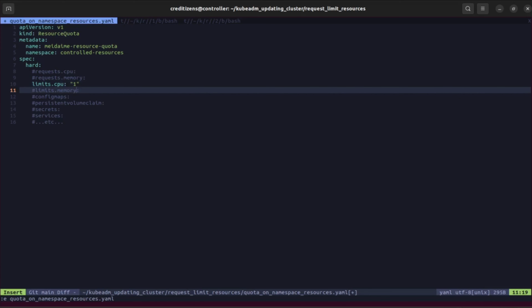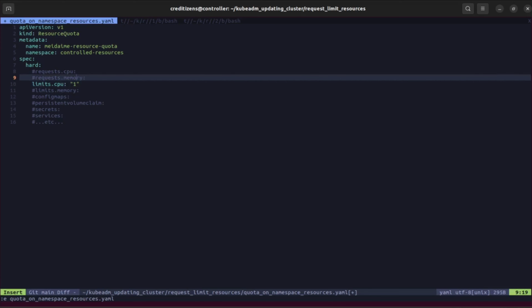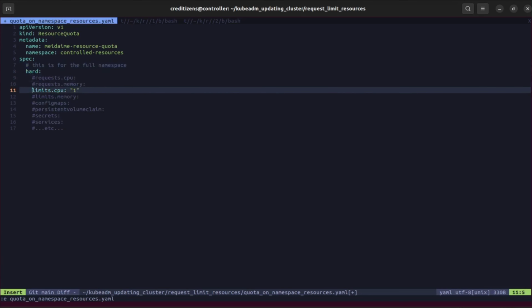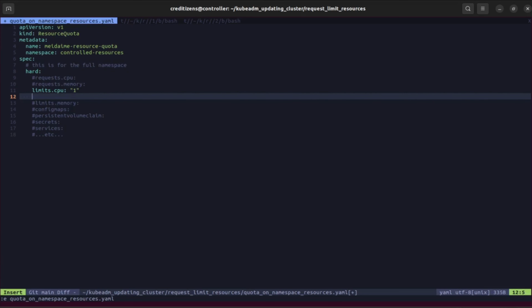This can be good if you give more freedom to your developers to just do their own deployment in the permitted namespace, but as an admin, put some limits on how much resource they can consume with their workload. So here I keep everything small because it's a small cluster, but you would do it accordingly.